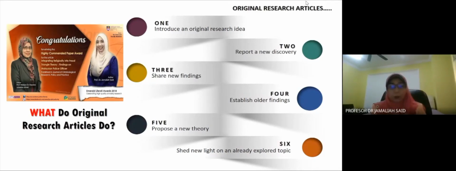So the process is like the normal process. You review the literature. We found that there are so many articles on fraud triangle. Then what should we do? We find new ideas to integrate, do literature research, develop an instrument to collect the data, distribute it, analyze the data, then conclude whether the theory is relevant in the context of Malaysia or the current situation, because fraud triangle theory was developed in, I think, 1950. 1950 is too old, right?